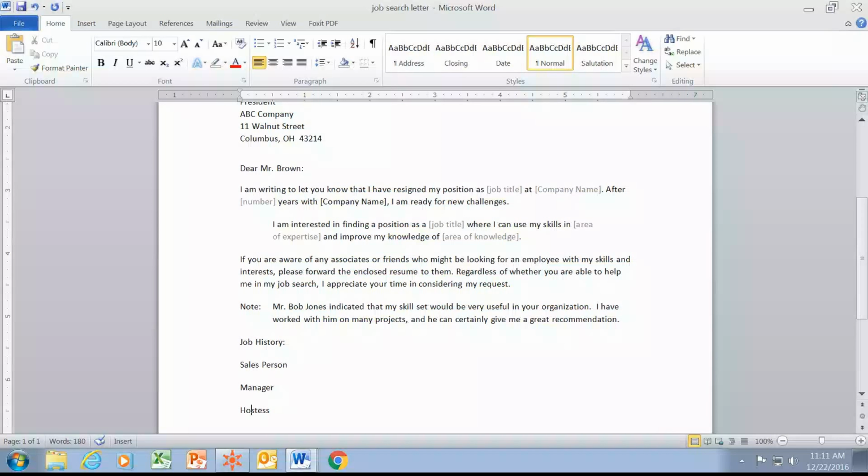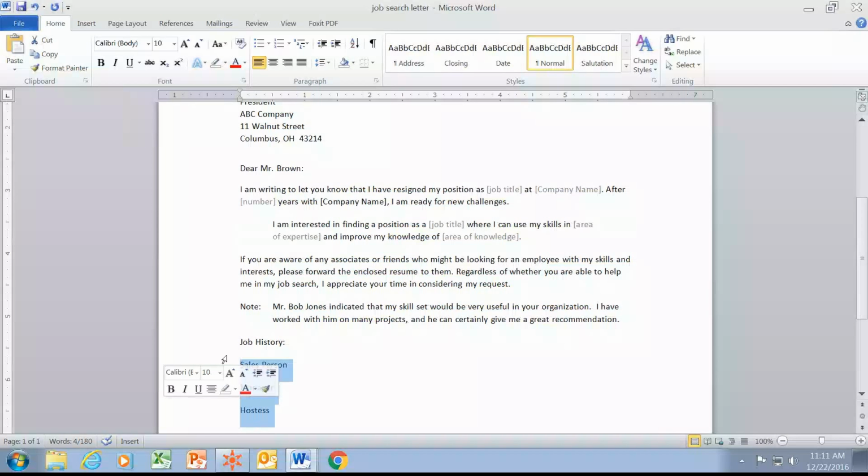So to make the job history stand out, salesperson, manager, hostess, you can add bullets. Your bullet button is also up here in the paragraph group. Here it is, right there. Now to use it, we need to highlight the text that we want to bullet. So we're going to highlight that information.